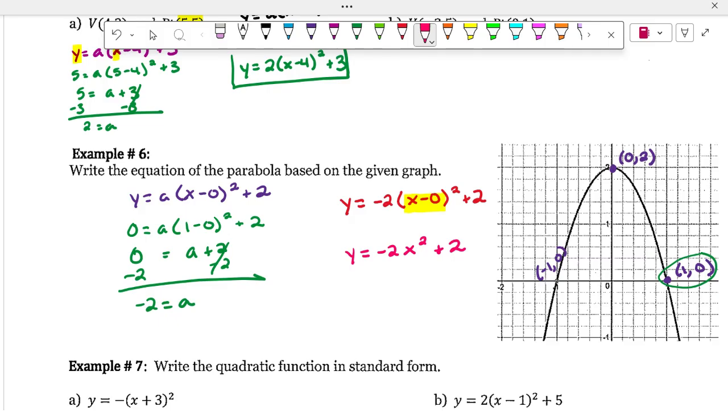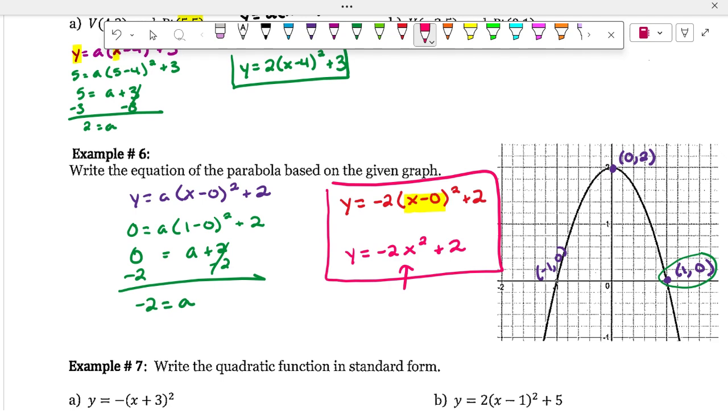So this is one of those rare instances where not only is it in vertex form, when you simplify it, because 0 is one of those values, the vertex form can also double as its standard form. It doesn't always happen, but it does happen occasionally, mainly when the x value of your vertex is 0. Because if you think about it, this version does look like standard form to us, it just doesn't have a b value.